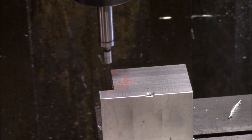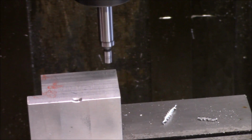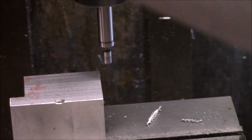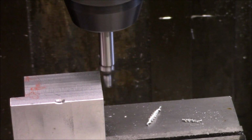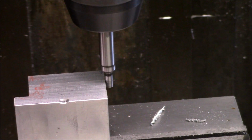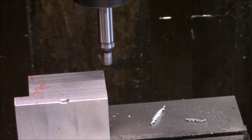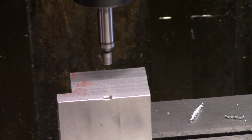So, basically, I've already got the other center from the other day for this, where I want the hole to be. So all I have to do here is put in the final center and the final hole and drill and tap it on these brackets that I've been working on. And the reason I'm going ahead and re-zeroing is these are supposed to be close, but you just don't never know.